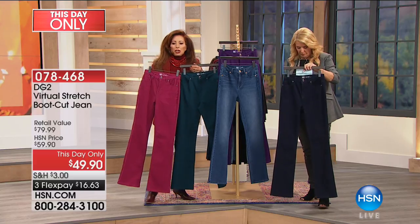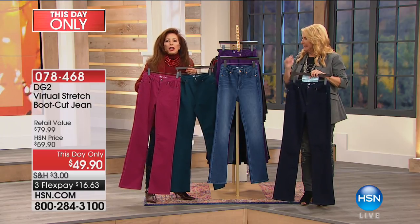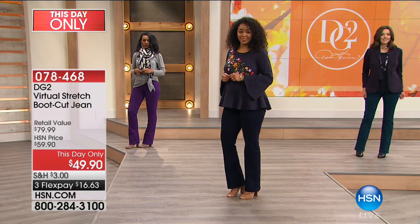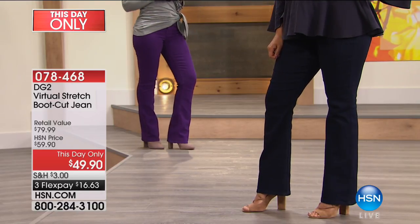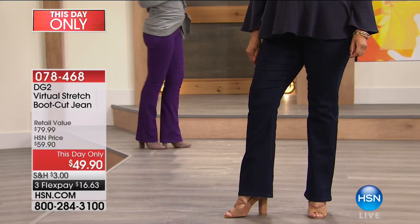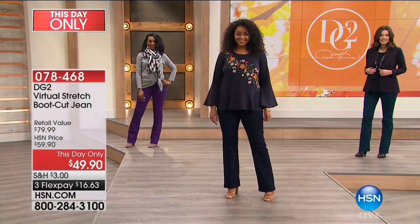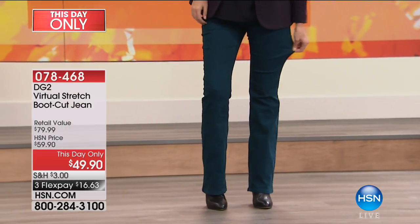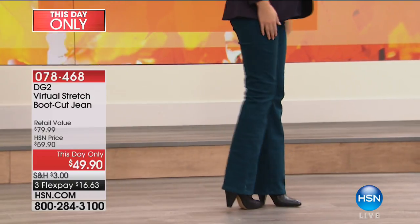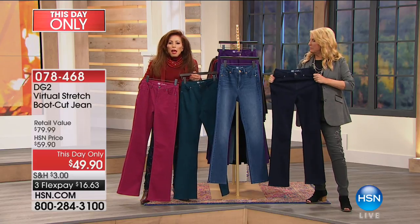A lot of you feel that if you carry weight in your upper hip, lower hip, thighs, you want a balance point. Well, we give you a cut that is so universal and at the same time so classic that these don't go out of style. They are made to last forever. They're timeless. Past a certain point in our lives, I don't want things that are just going to last a season unless they cost $5. I want things that are going to become favorites in my closet, that I'm going to grab every day, and love as much 2 years from now as I love right now.